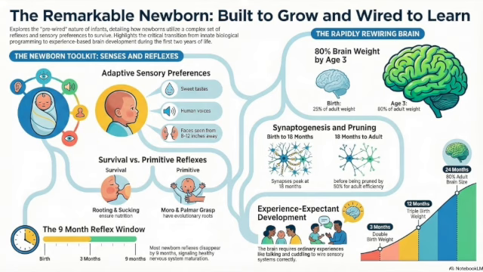And while it's easy to look at this developmental research and think of it as just a story about babies, I want to leave you with a final concept to mull over on your own. We've just discussed how an infant's brain aggressively prunes up to 50% of its synaptic connections based purely on what it doesn't use in its environment.